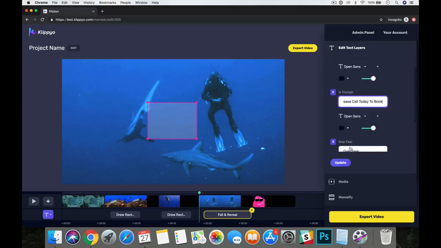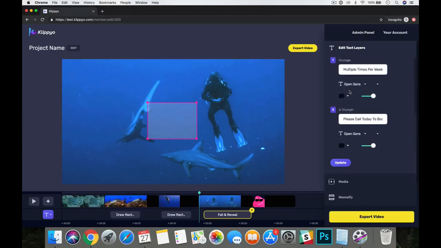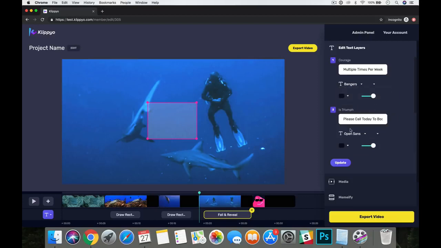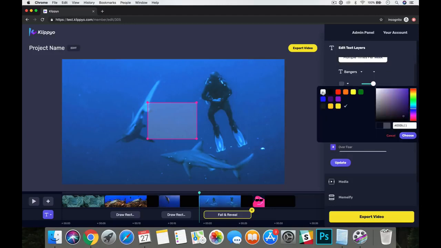Okay. And then at the bottom here, in fact, we could even put a phone number in here. So I'm just going to put 01 2 3 4 5 6 7 8 9. Okay, so we could put a phone number in the bottom here, and then we've got the call out at the end as well. I want to make sure all of our font is the same again. So we'll go with the Bangers, which is looking actually pretty good in this video. We're going to go with a white font here.